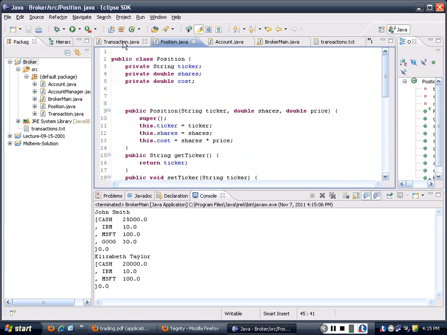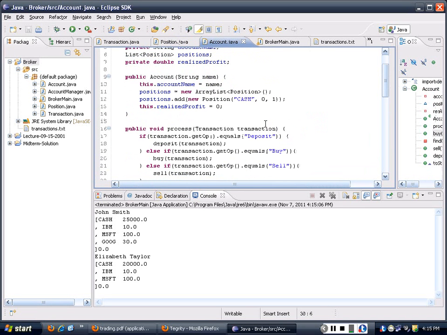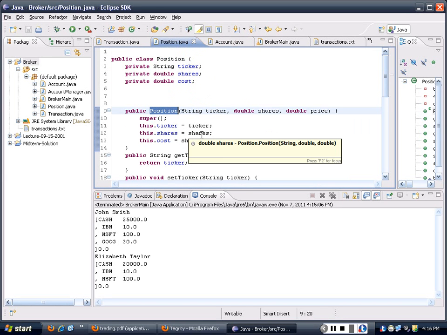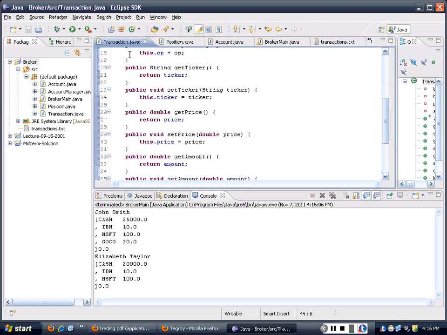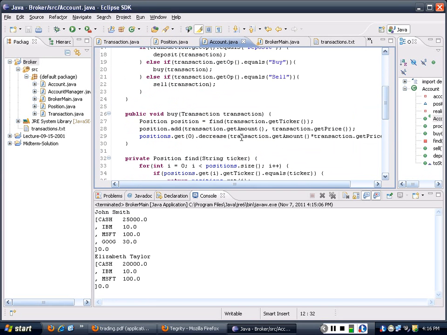Let's go to account. Okay, we create a partition 0, so that's in the shares part. Let's just do a quick editing here. So the account, we don't do the decrease.